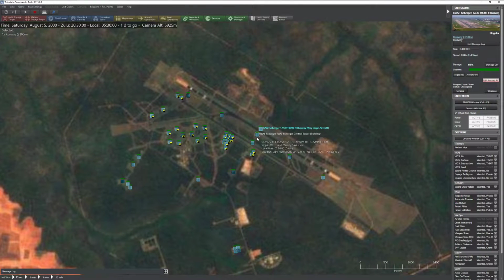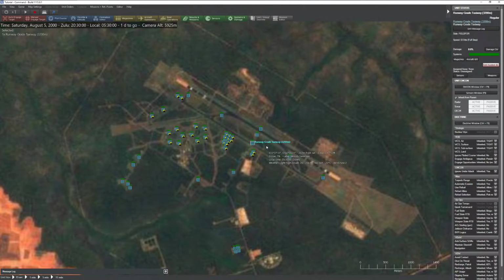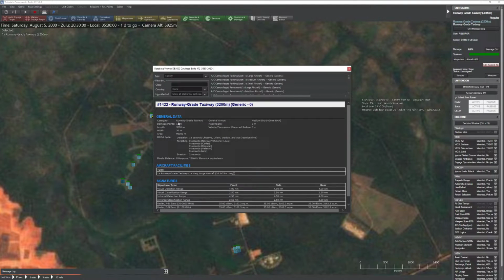By the way, if you do kill the runway, we have a taxiway down here, which is still usable as a runway. If you actually click on it, you'll notice it's also 1,200 hit points. However, its armor is less, but that's still going to require a significant amount of ordnance to completely destroy.